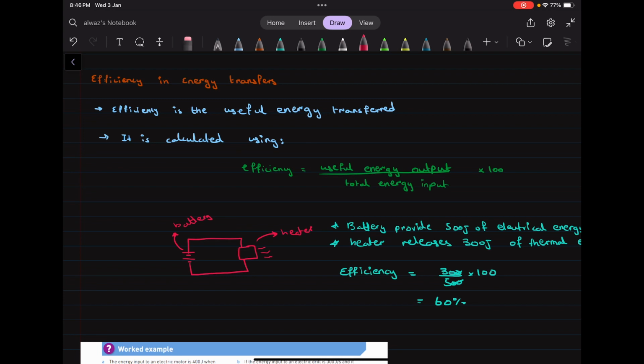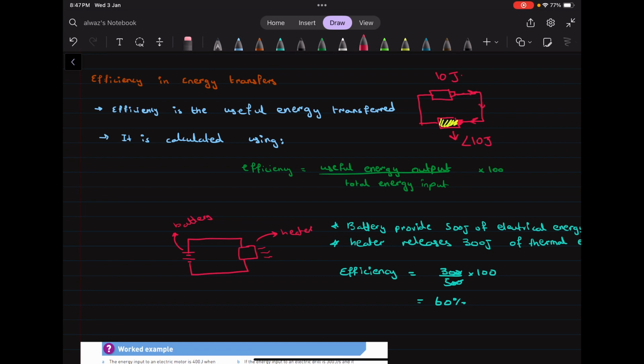To give you an example, if we have this battery right here, and we connected its terminal to maybe a motor, this is a motor, and this battery has maybe 10 joules of chemical energy, and we measure how much of the energy is produced by this motor, we'll see that the energy produced by the motor is less than 10 joules. This is because some of the energy is lost in the form of heat when the electricity is traveling.